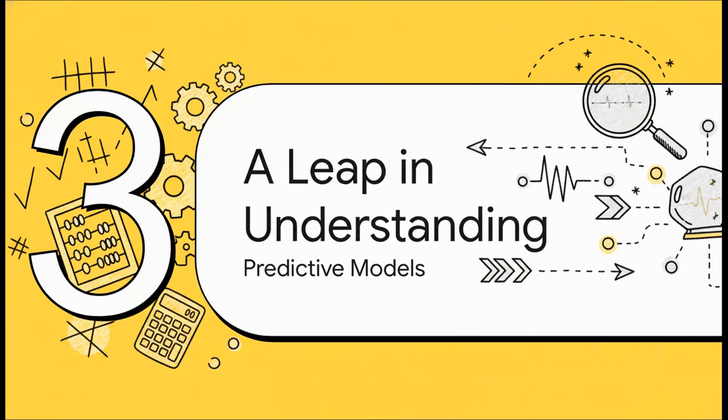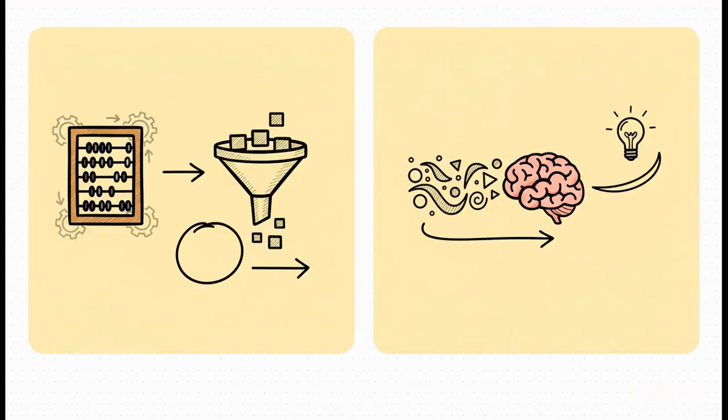Now, counting was a great first step for sure, but it was also kind of inefficient. A bit clunky. The next real breakthrough wasn't about looking backwards and counting what already happened. It was about looking forward, teaching the machine to predict what was coming next. And this is where the strategy really shifted. We moved from that 2-step count everything then shrink it down process to something way more elegant, a 1-step predict to learn method. So instead of just tallying up word pairs, the models were trained to play a game, basically. The game was, here's a sentence with a missing word. Guess what it is based on its neighbors.